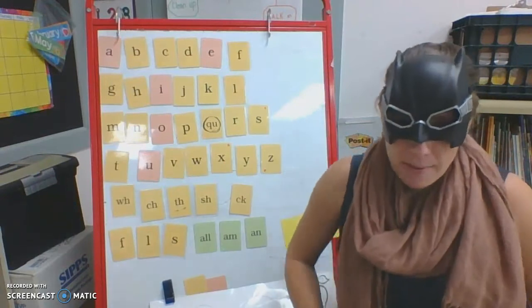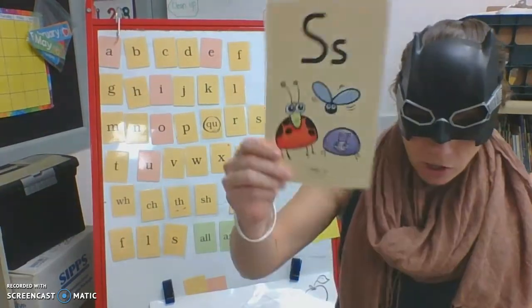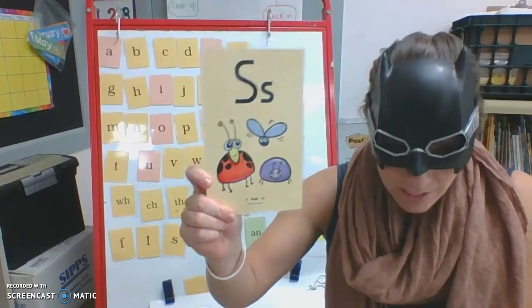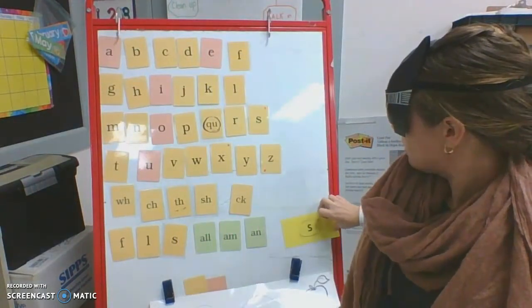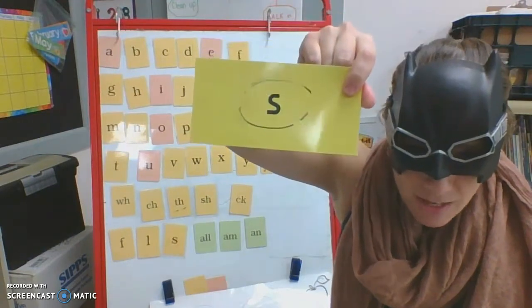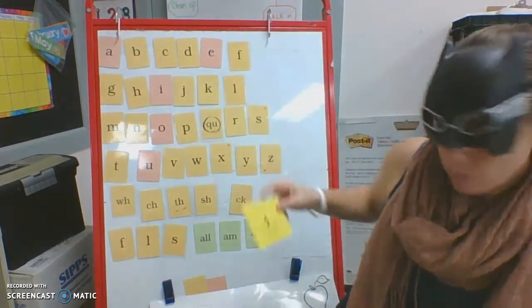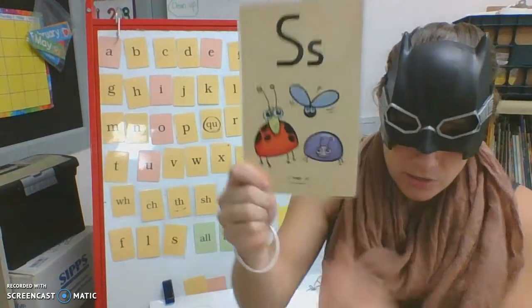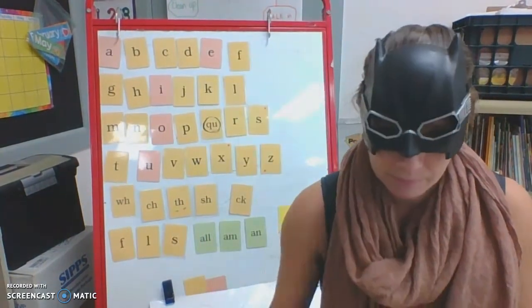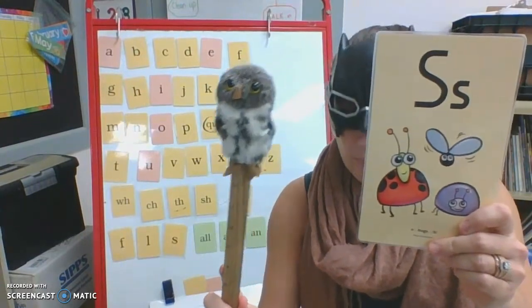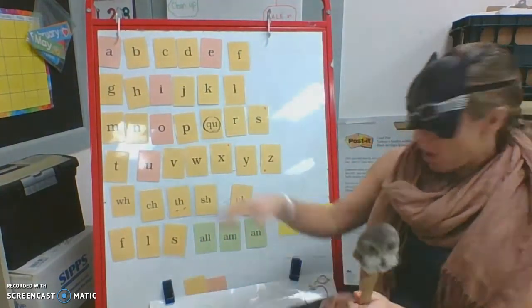Awesome. Okay, next, let's do our warm up. Let's start with this card. Remember what we learned yesterday? Sometimes S, especially when it's at the end of a word as a suffix S, what does it say? It sometimes says Z. So we have this new card. S, bugs, Z. Try it. Great job.